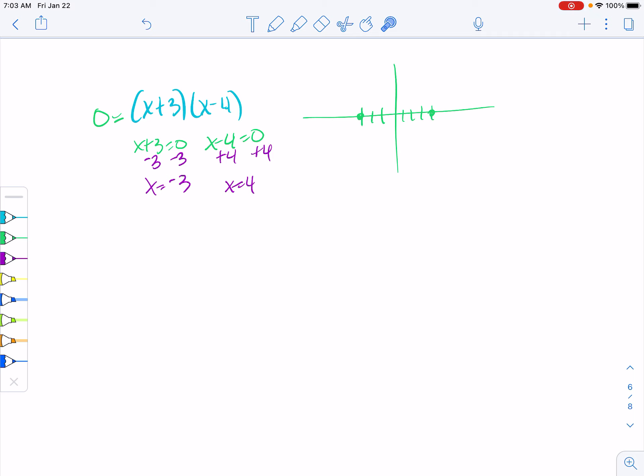Now, our axis of symmetry, or vertex x-value, is halfway between these two values. You can find it using math, so you do negative 3 plus 4, cut in half. Or you can use counting. So we went a total of 7, so half of 7 is 3 and a half. My vertex would be at the x-value of a half. If we finish solving the math, we get negative 3 plus 4 is 1, over 2 is a half. So this is our axis of symmetry.